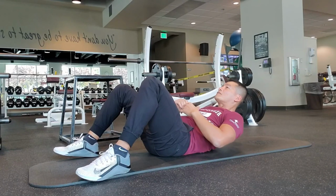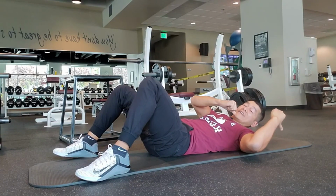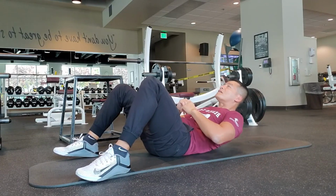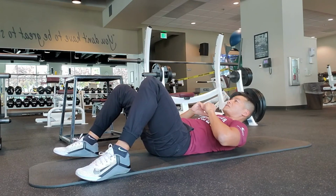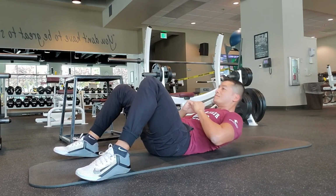As you go down, nice and controlled movement. I tell people, as soon as your shoulder blades hit the mat, you want to pop back up because we don't want to rest. Come up, rest, and come up. Keep your core contracted the entire time. Don't rest in the bottom. Go down nice and slow, nice controlled movement, and that's a crunch.